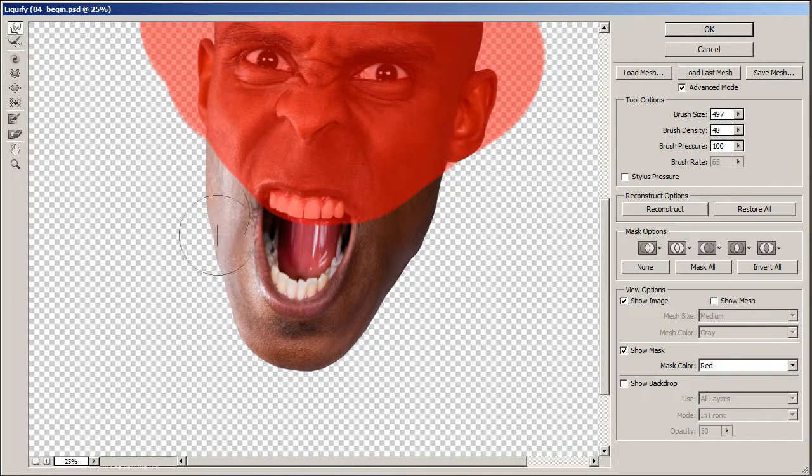So basically the power of the brush becomes more concentrated towards that crosshair, that little plus sign in the center of our cursor there. So this allows me just to get in here and fine-tune how we stretch this jaw and ultimately how we stretch the mouth as well.